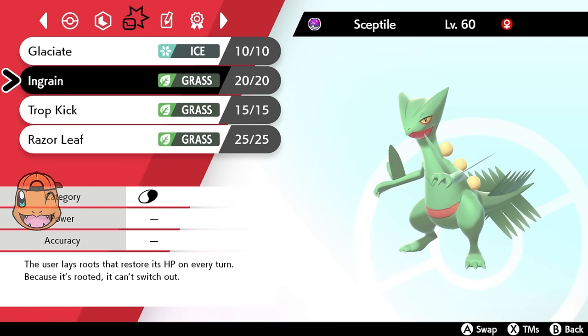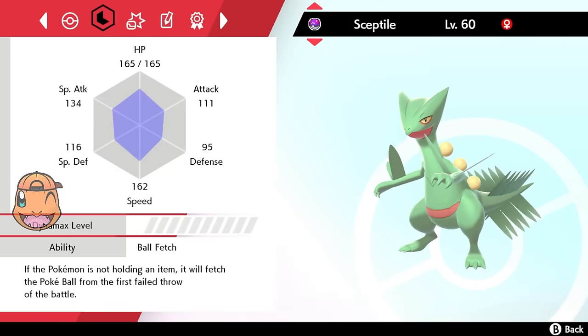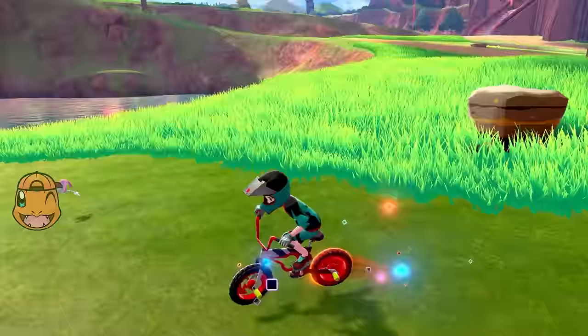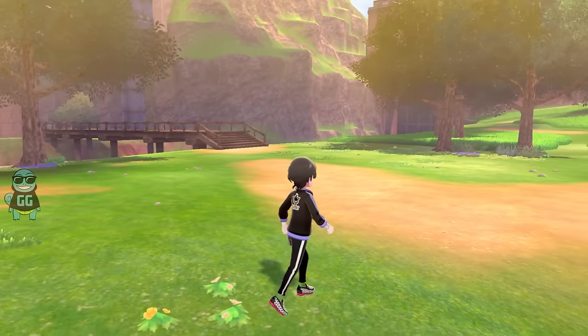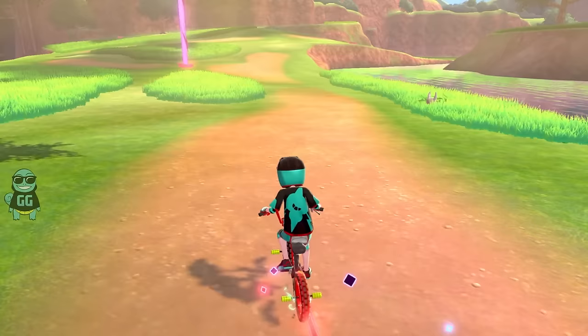Extra coverage. Ingrain could be nice for the sustain, and Trop Kick is a great move, dude. That's great. We'll take it. Love to have the speedy boy, the speedy lizard on the team. Man, we have some good catches we can get. We can get a Hawlucha. We can get a Haxorus, a Dragapult. There's a lot of good ones we can pick up.